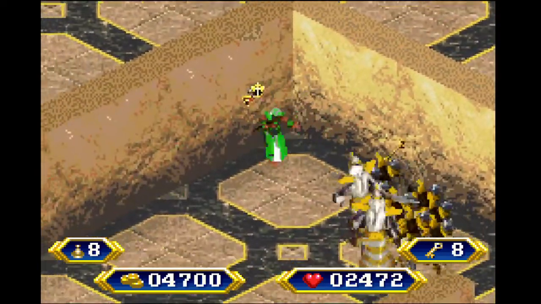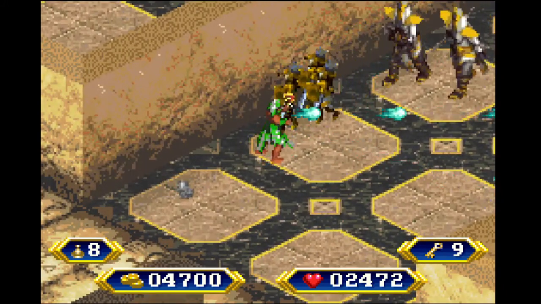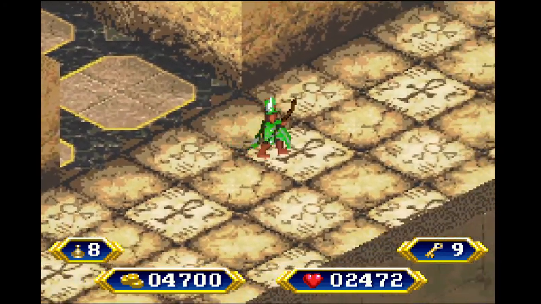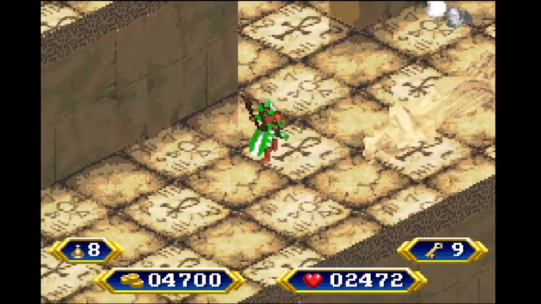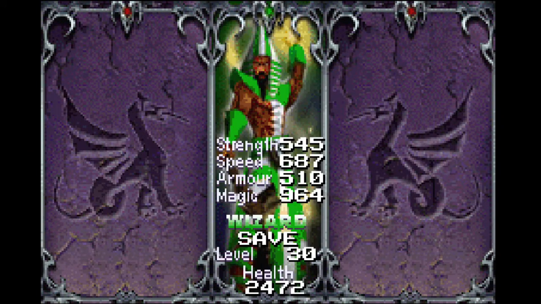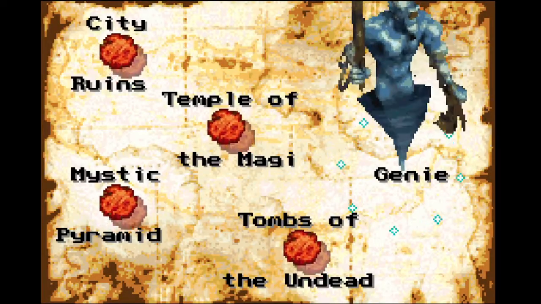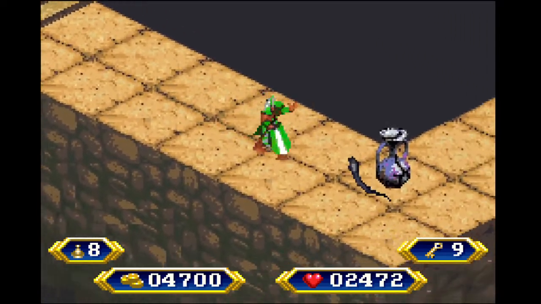Oh, I just backed myself into a corner. All right, let's go back to the door those guys came out of. There we go. Now let's do things right this time. All right, so we got the rune. Let's go for the desert boss, which is some kind of genie. Interesting, this level has no background. We must be in some kind of magic genie realm.